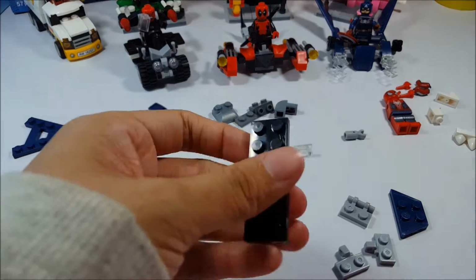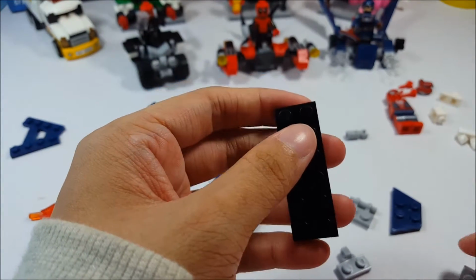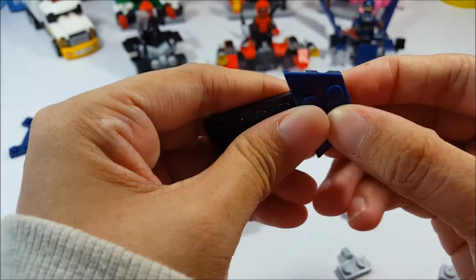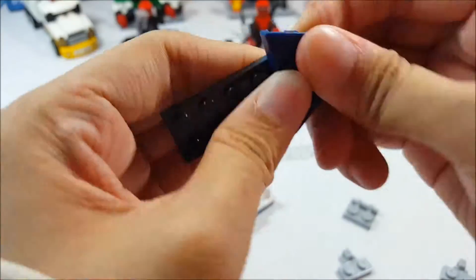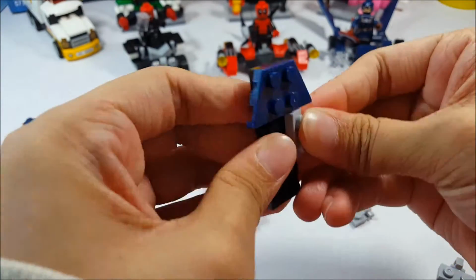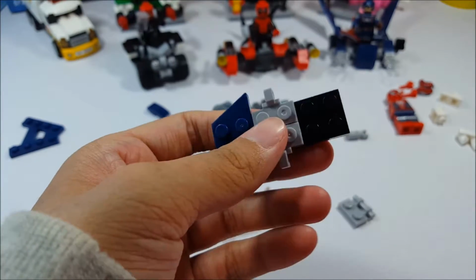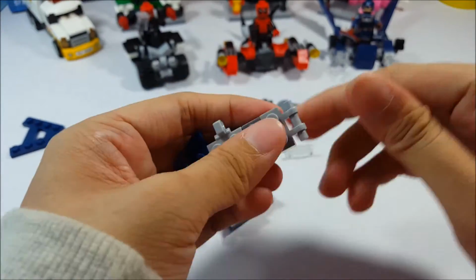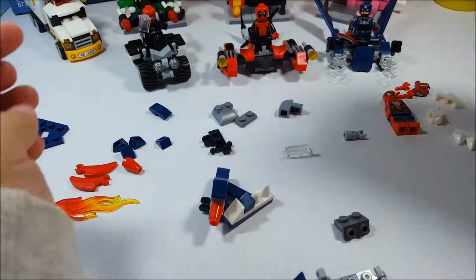Oh my god, it's so funny. So first I have to put this here. All right, yep, and one. Both sides. And then this one here. And this one here. Okay, so for step number two, we need this one.